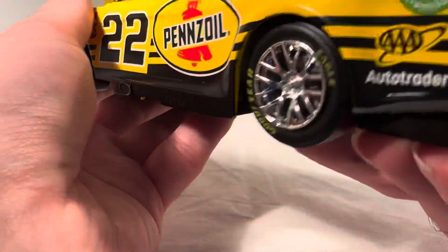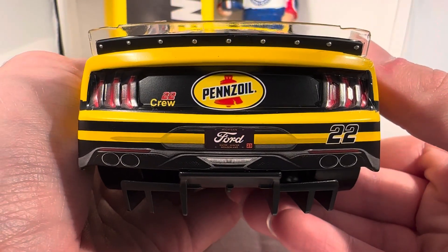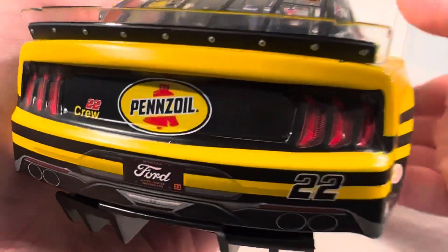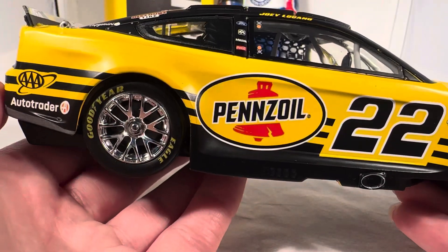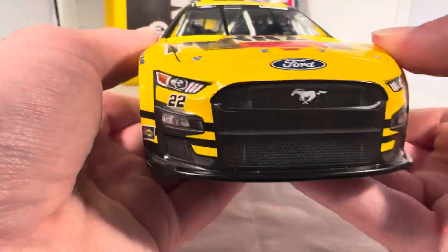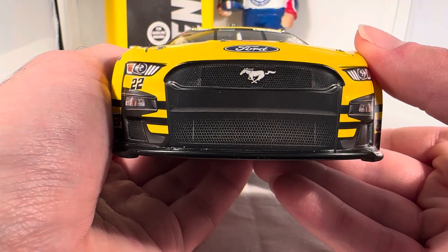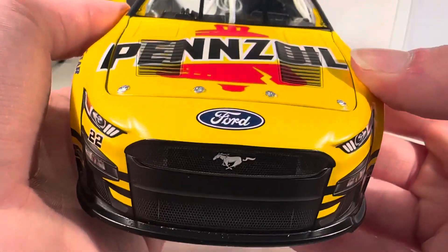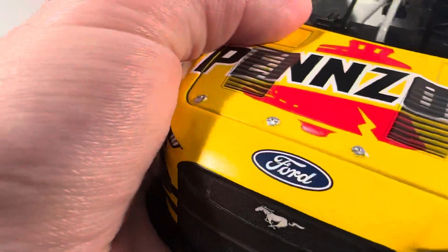Anyways, let's do a quick 360 of this car. This car fared okay this year — it got the pole in the Pennzoil 400, but then he got wrecked in it. In the fall race, he qualified worse but still finished like 10th or 11th. He almost got wrecked in the exact same way, but people kind of drift up off the corners, and when there's like three of them going for the same spot, usually they hit and somebody spins. Kind of the same thing that caused the Papa Wallace Kyle Larson thing last year.